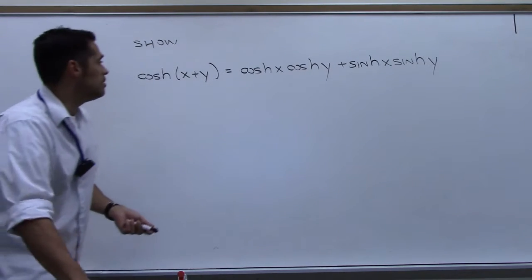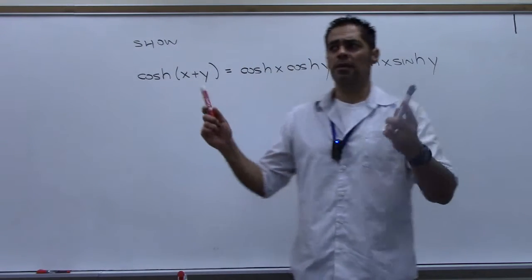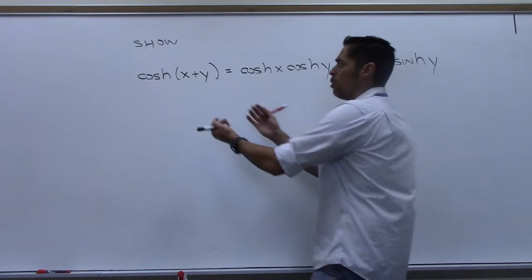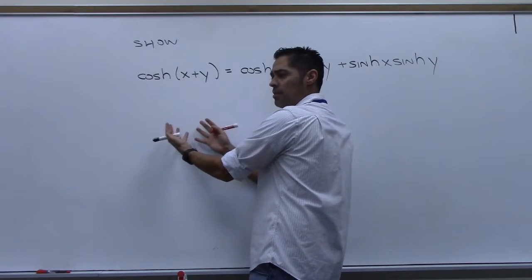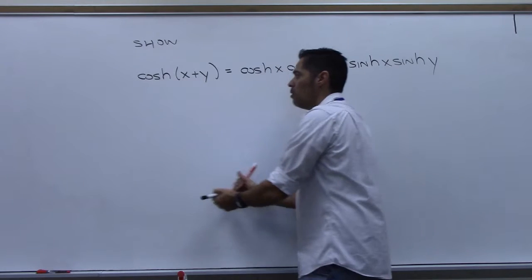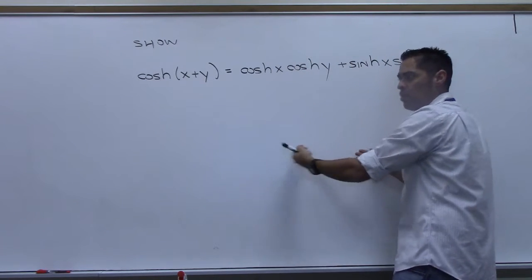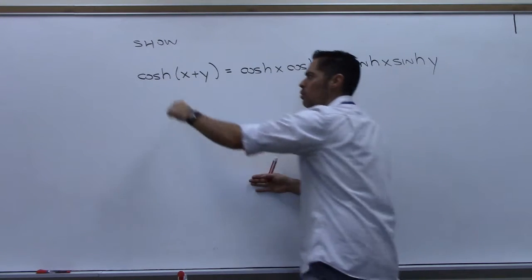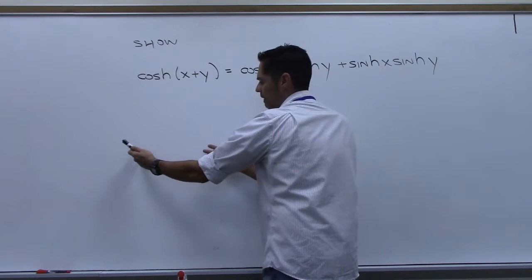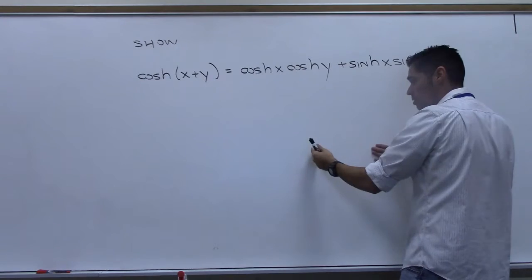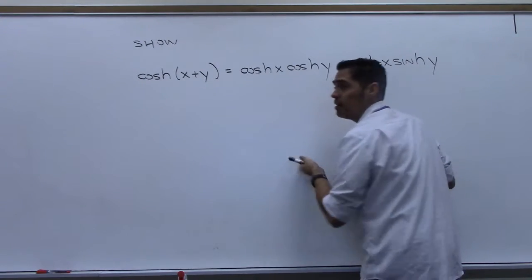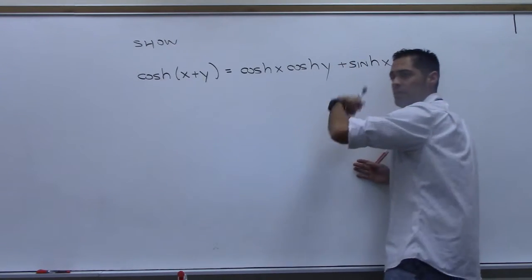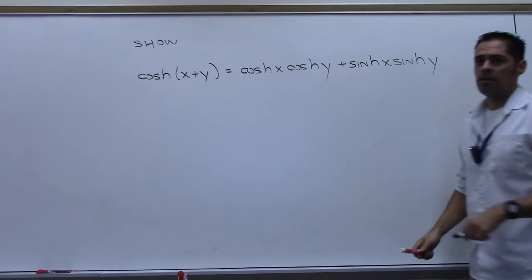So what I recommend, I don't know if you remember ever doing this when verifying identities, is you work with one side and you get it to a certain point. Then you work with the other side and you get it to a certain point, and you get them to meet in the middle. Remember ever doing that? You work this down, you get it to something, and you're like, I don't know about that. Then you work this down, and you go, oh, they're the same thing right here and here. So you actually have a path that leads from one to the other. That's a way you could do it.